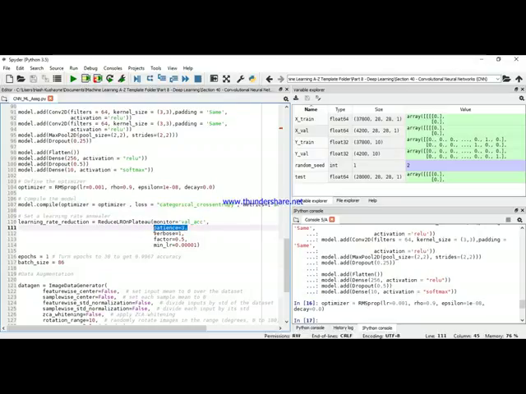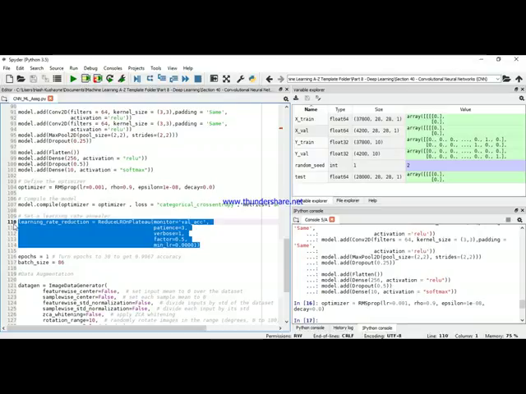So basically, for 3 epochs our learning rate will not be changed, but if there's no progress, then our learning rate will be halved by 0.5, and the minimum learning rate that we can get is this.